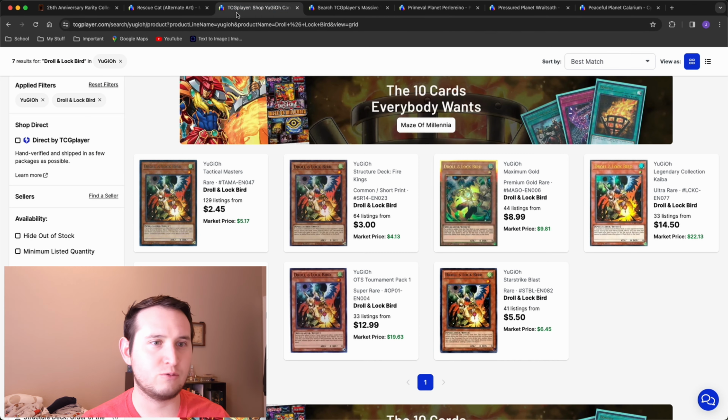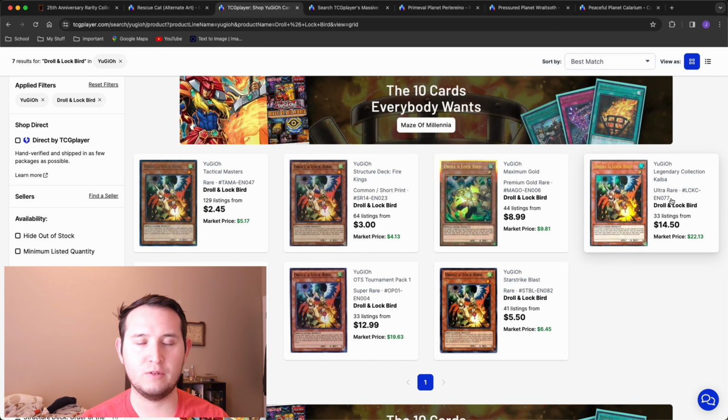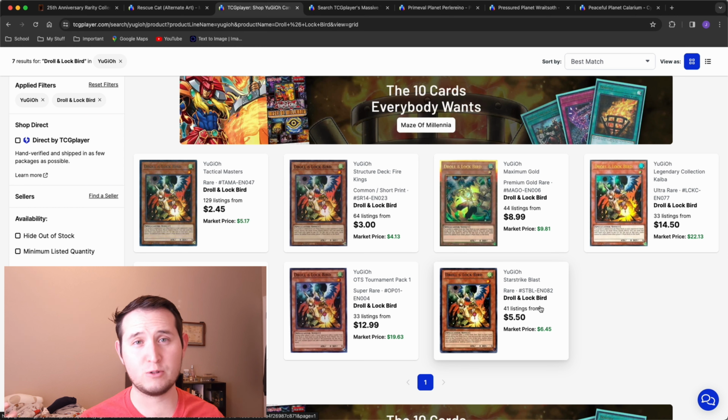But moving on, Droll. We saw a reprint with Droll in the Fire King structure deck, and it's sitting at like $4 a piece. It's a common printing, mind you. And it's probably because Droll is a main staple right now, as everyone is playing it to just kind of shut down decks. But its most expensive printing is the Ultra for $22 from the Legendary Collection Kaiba. If you have those, flip them. You're gonna get a reprint anyways with the Rarity Collection, and you can get a QCR, which will look nice.